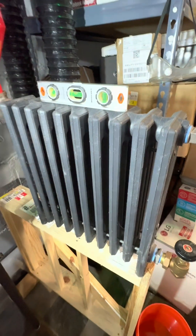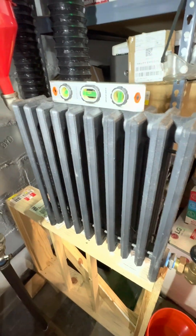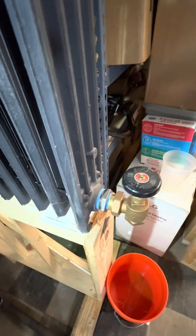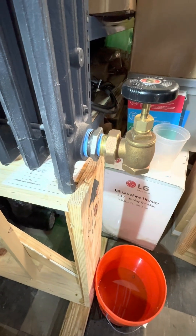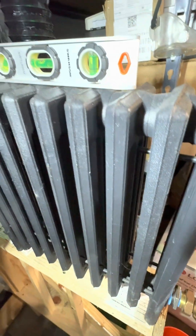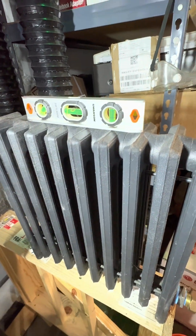So here's a radiator — it's kind of a small one, but it's one you might find in a bathroom or in a small bedroom, upstairs probably. I've got it set up with a one-inch valve. This valve's open. A one-inch valve would be common on the second story of a typical small-to-middle-sized house here in New Jersey.